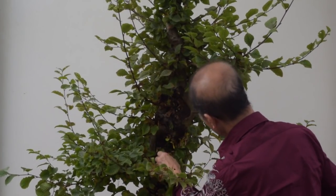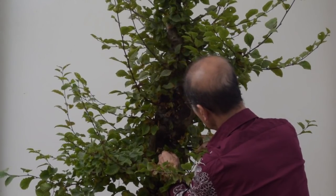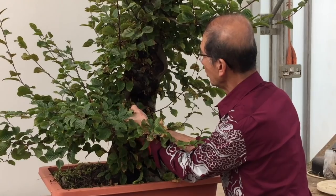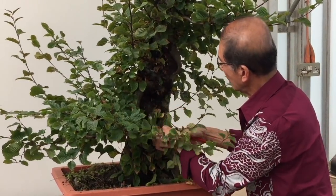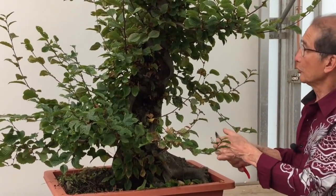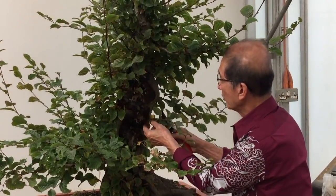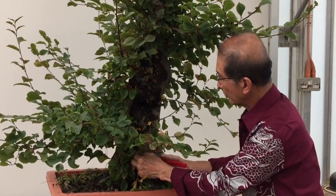I think you will have gathered by now that I love large trees. And even in my books, I've always said that a large tree or a large bonsai is quite different from a small bonsai. It's not that one is superior to the other. It's just that different people have different tastes. Like if you go into an art gallery, you'll find paintings which are 8 foot long and about 8 foot high or 6 foot high. Sometimes you get even bigger than that.